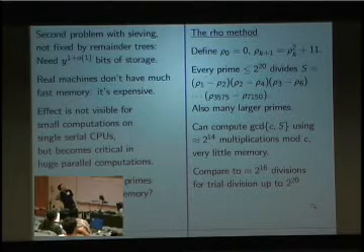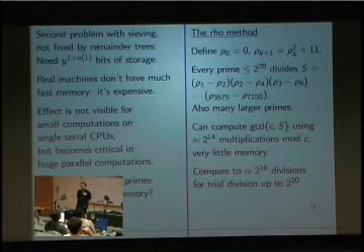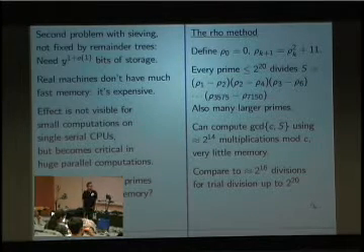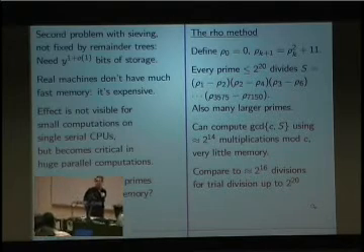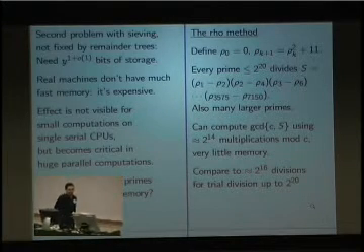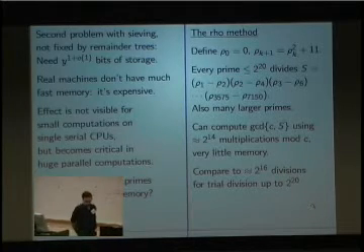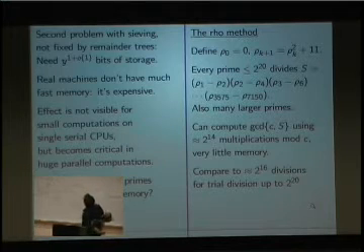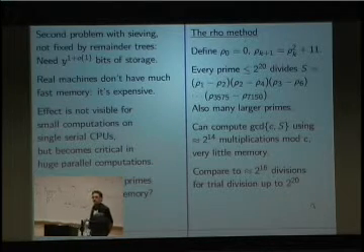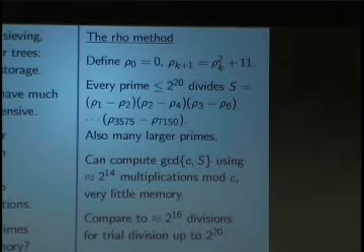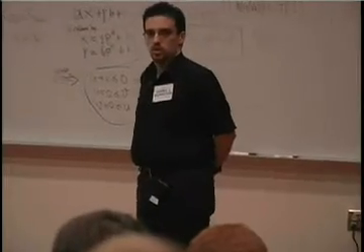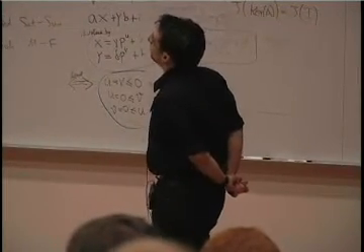I actually wrote down rho 1 minus rho 2 times rho 2 minus rho 4, etc. Computed that in my head, factored it, and found every prime less than or equal to 2 to the 20th. No. I computed that product mod each prime less than or equal to 2 to the 20th and verified that for every one of them, the product came out to 0. There's also a bunch of primes bigger than 2 to the 20th. Giving a name to this product, calling it S, if you want to find small prime divisors of some C, hopefully C is smooth, well, since S has a lot of small prime divisors, you can compute the greatest common divisor of C and S, and that'll tell you at least the factors that C has in common with S.